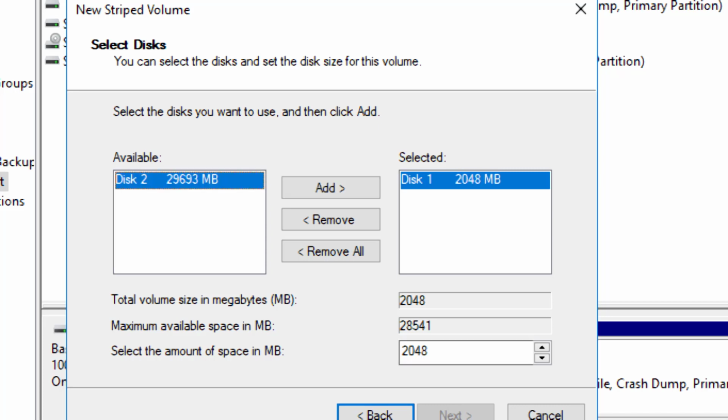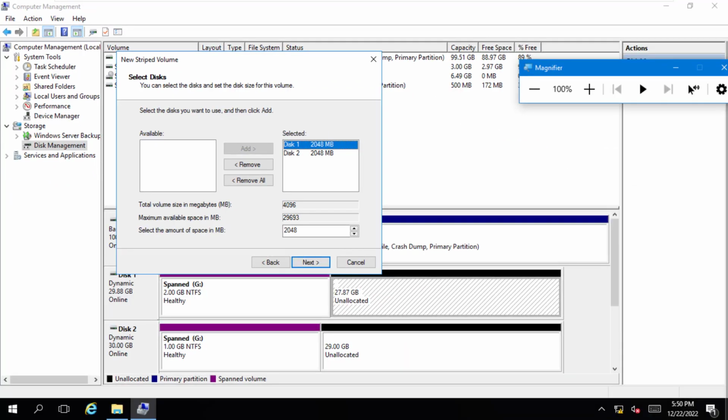Then when I finish, I'll click on DIX1 and come to add. And you can see that automatically DIX2 has taken the same 2 gig from DIX1 that I specified earlier. So that is it. In strip and mirror, an equal size of free space must be assigned. You can't assign 2 gig here for DIX1 and something different for DIX2, like in the span volume, because that's span. But for mirror and strip you can't do that. Take note of this. So I'll move to next.